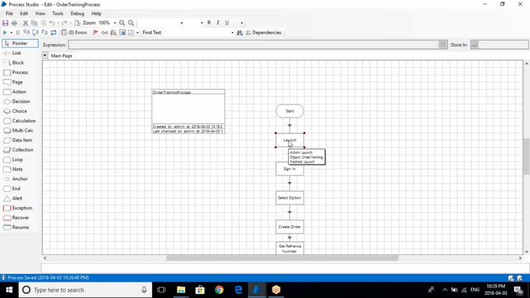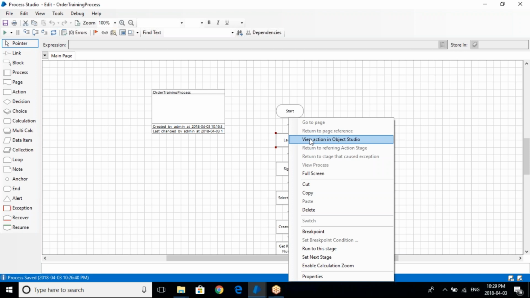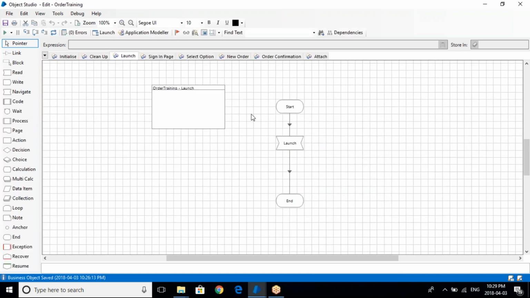So let's see how you can use the wait stage here. First thing we can do, once you launch the application and before moving into the sign-in page, like provide username and password, once you launch the application, you can add a wait stage here. So there is a wait stage. Once you bring the wait stage here, you can move like this.